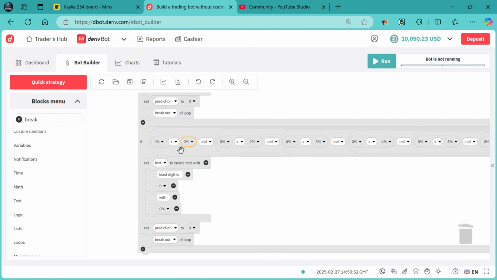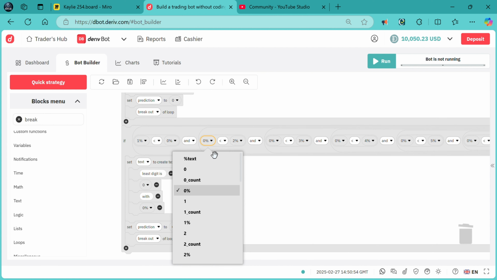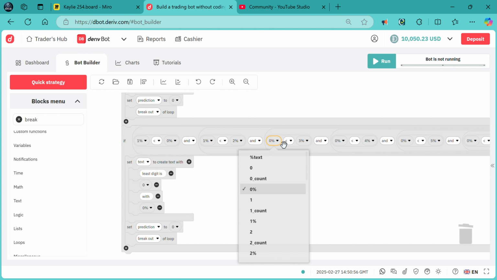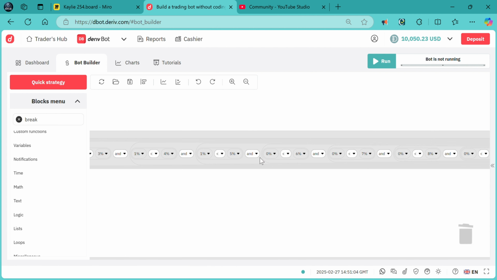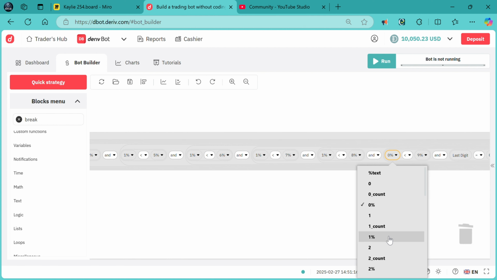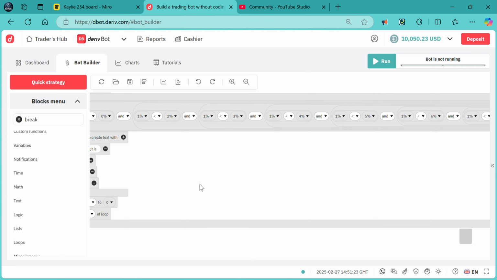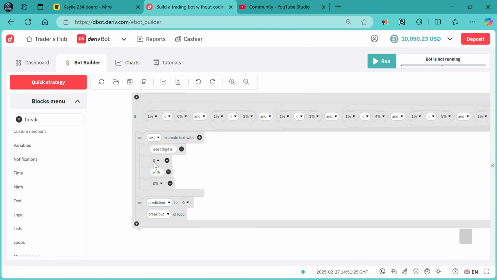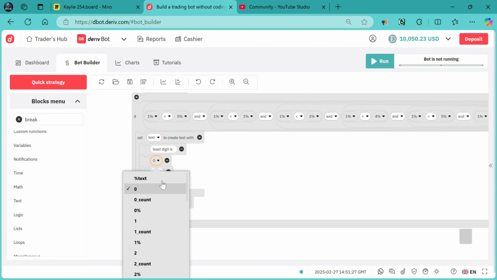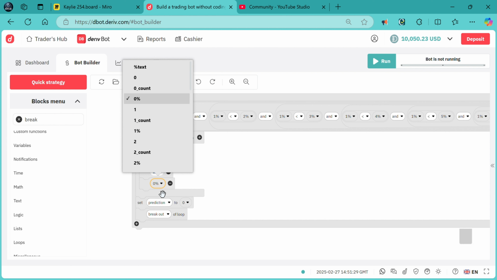So 1% is less than 0%. Then just change these ones to 1%. Like that, and also the last digit should be 1, our least appearing digit. So the least appearing digit is 1 with 1%.